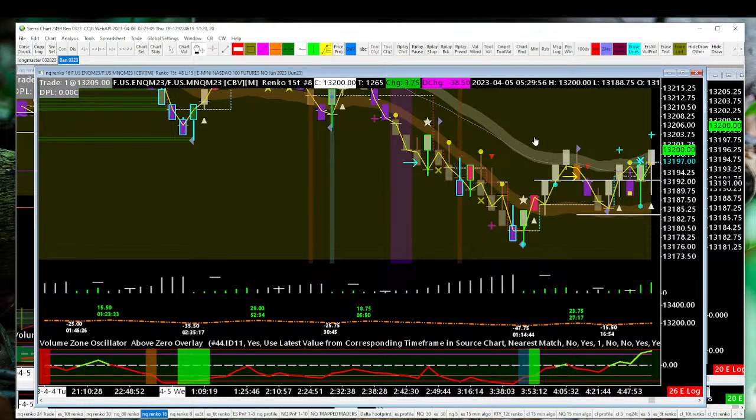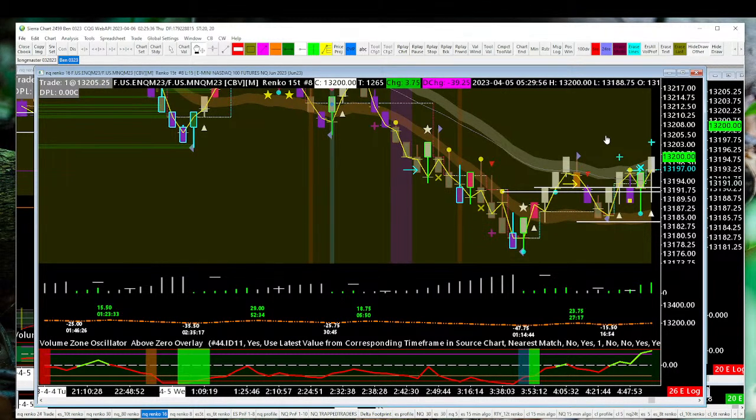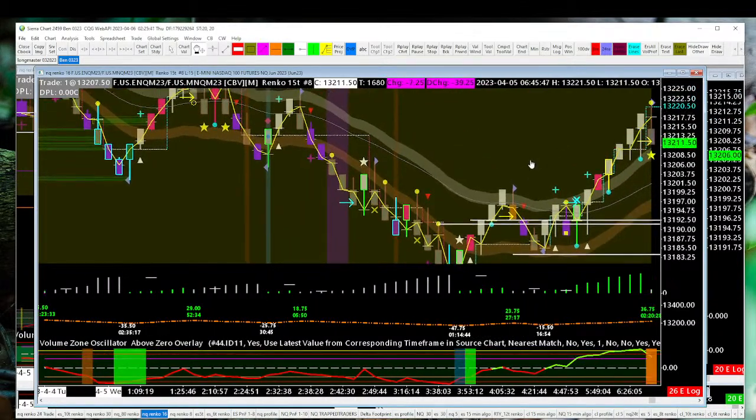And so now you have to ask yourself, do I have a higher time frame reason for this to go higher? For instance, can I trade over yellow dots? And the answer is yes. We've broken above yellow dots, so there's a chance that there's momentum in the market. And then here, yellow dot breaking above a yellow dot. There's a chance there's momentum in the market. You probably want to hold a runner. If you can't break over yellow dots, the chances that you're going to go any higher is pretty low. And so here your runners pay you pretty good.